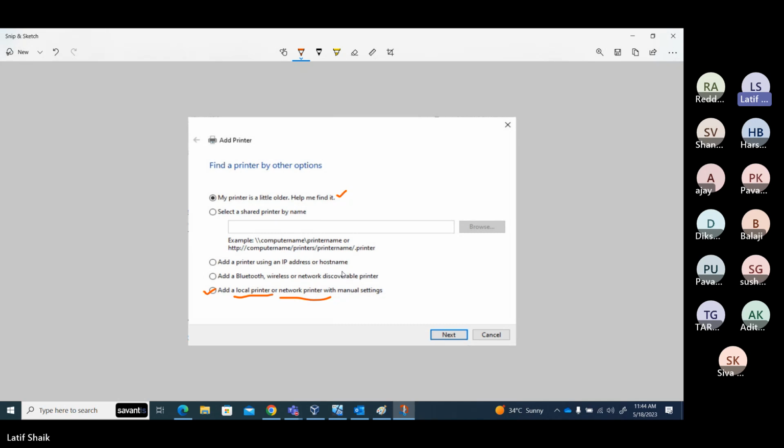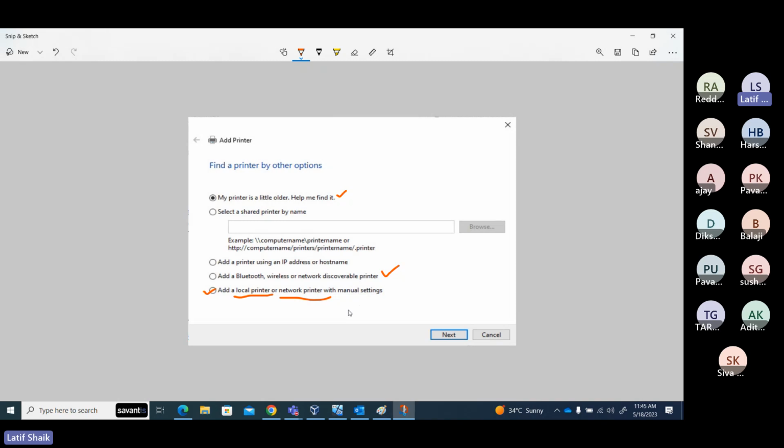Okay, next. If you have a network discoverable printer, wireless printers, Bluetooth-enabled printers are also there. Earlier days, almost 20 years back, Bluetooth-wise connecting printers were there. At that time Bluetooth was famous, not Wi-Fi. In recent years, like the last 5, 6, 7 years, we have Wi-Fi printers, so we can connect to the printer wirelessly. A network-discoverable printer is connected to the network, and through the network we can discover it automatically.